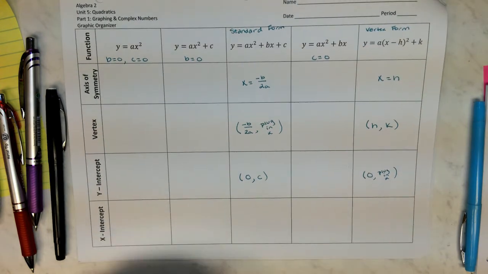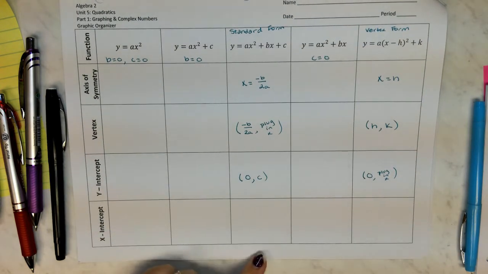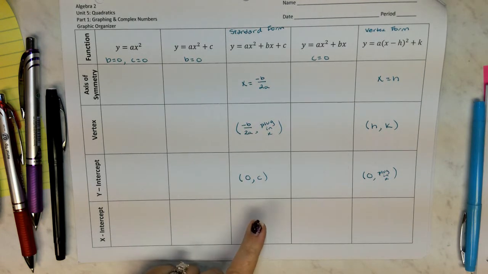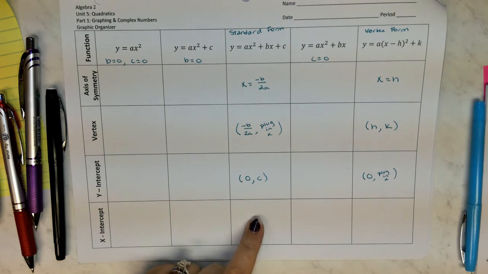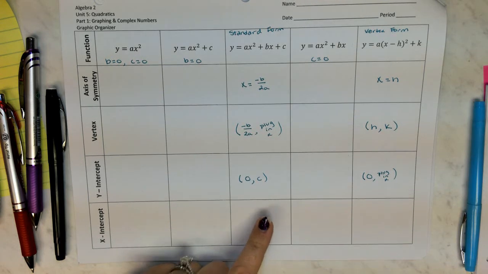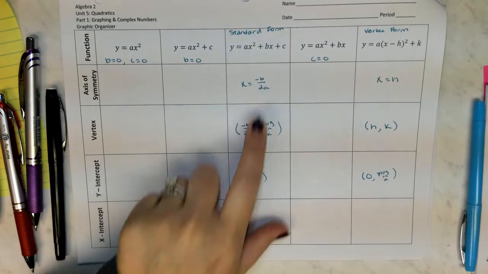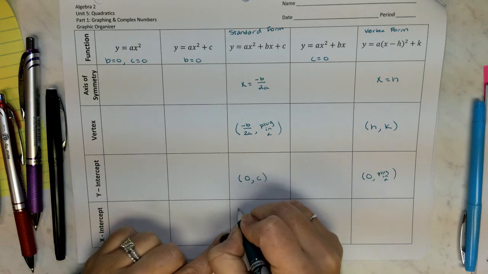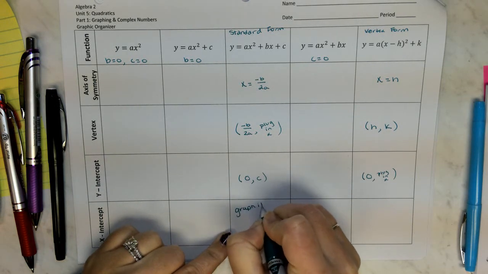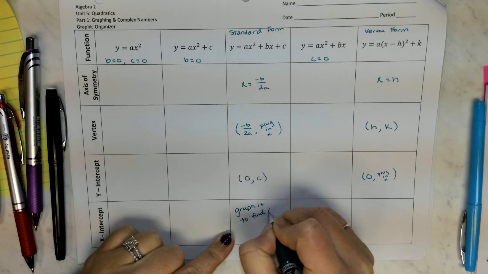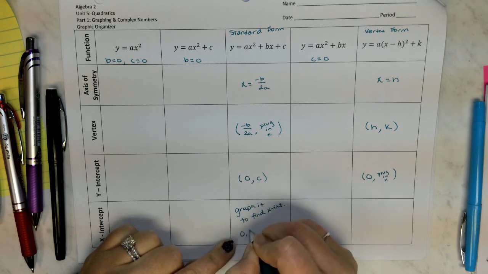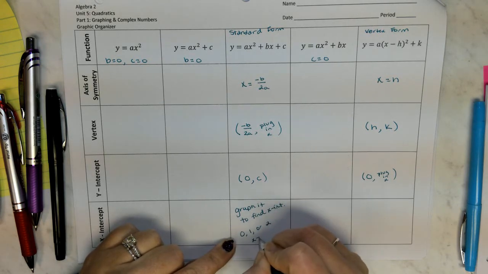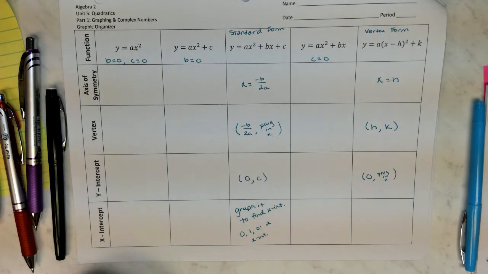Okay. But for your x-intercept, this one, there's not a good way to actually solve it, so you're just going to have to go off graphing it. Because if you have an x squared and an x term, you're not going to be able to get x alone. So you're going to have to graph it to find your x-intercept. There are 0, 1, or 2 x-intercepts. It all depends on if it opens up or down and where that vertex is located.